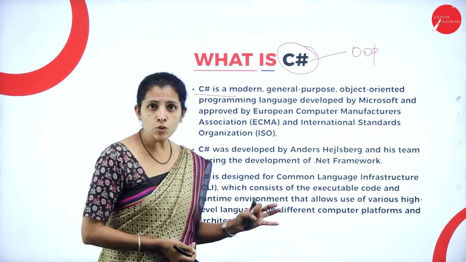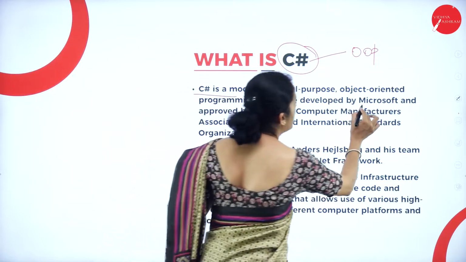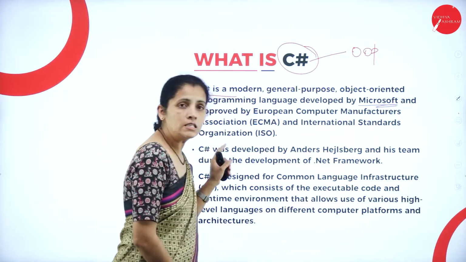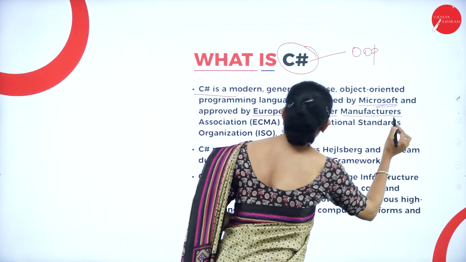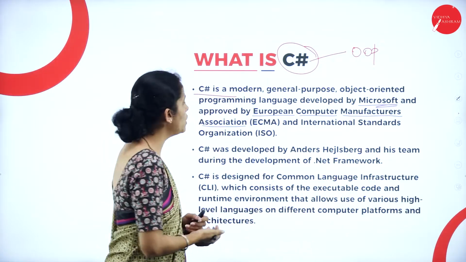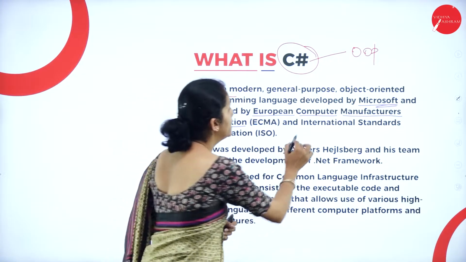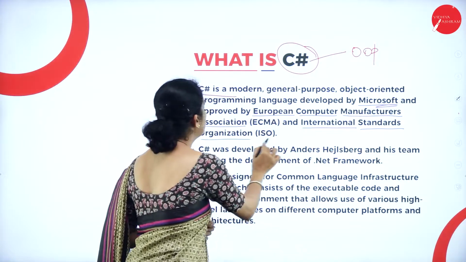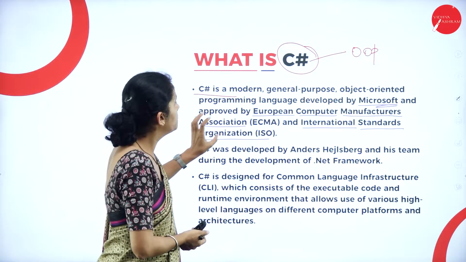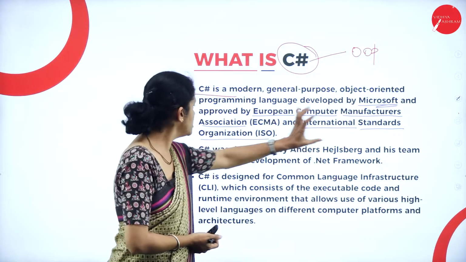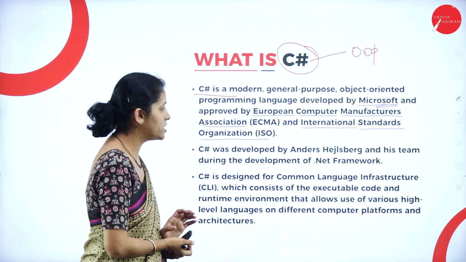And so, dear students, this C# program is the product of Microsoft, and this is approved by the European Computer Manufacturers Association, so it is called ECMA, and it's also approved by the International Standards Organization. So this programming language was approved by the European Computer Manufacturers Association along with the International Standards Organization.